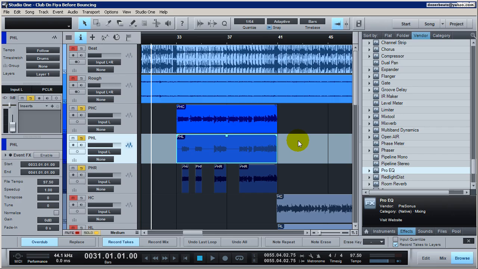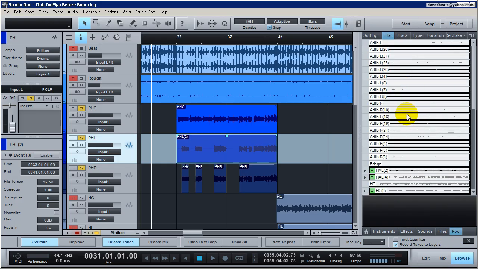Now, the reason why you want to save a new session is because it's harder to go back to where it was, because if you remember, if I just Control Z that, there's actually audio under here. What if you want to go back and have that audio? You might have in some programs a problem where if you bounce this audio and then save the session, you cannot go back and get that audio back. You could come over to your pool window and find it, but it's not going to have all the same edits.